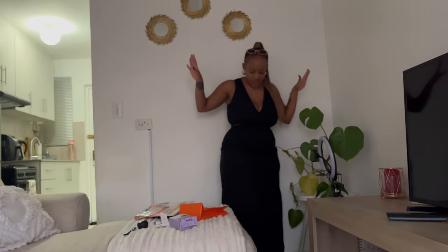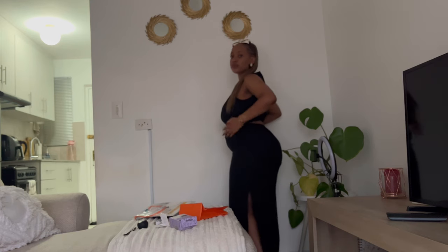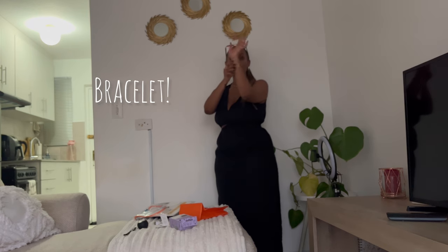So just a quick outfit check. I'm wearing this dress, it's a long dress, almost a crop top vibe with the skirt, but it's actually one piece from Mr Price. I'm wearing rings as well from Mr Price, some anklets from Mr Price, and I was wearing some sandals that are sitting over there. But if you want to see the whole fit, please check out my short reel. I did a YouTube short, please check out the outfit there.